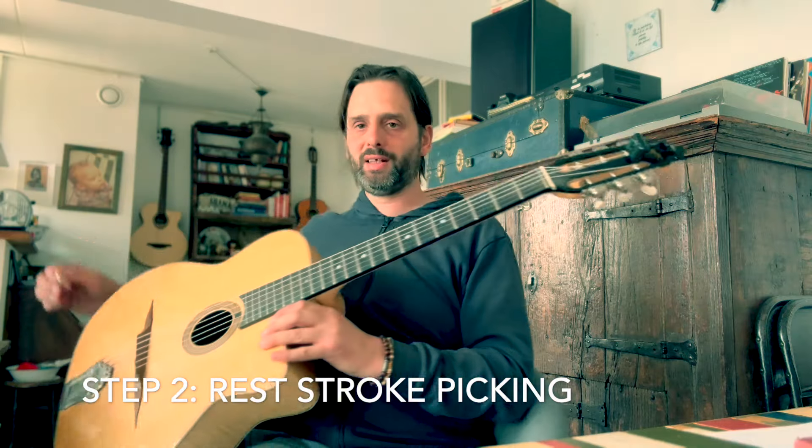Other rookie mistakes I was making: the first is flat hand picking. A lot of people still have this from when they used to play electric guitar or other styles — you're used to playing with your wrist flat on the guitar and alternate picking. This is really hard to let go of. It's a technique you need to change. If you want to play the style, you really need to learn the new technique. It's highly recommended to work really hard on your right hand.